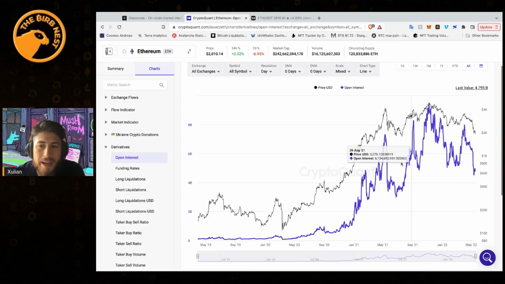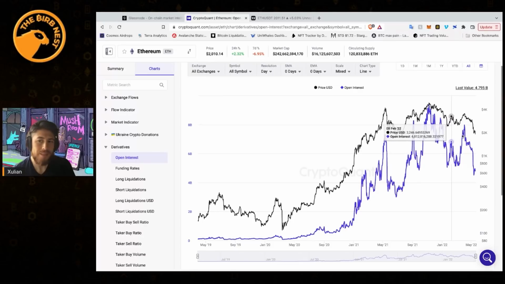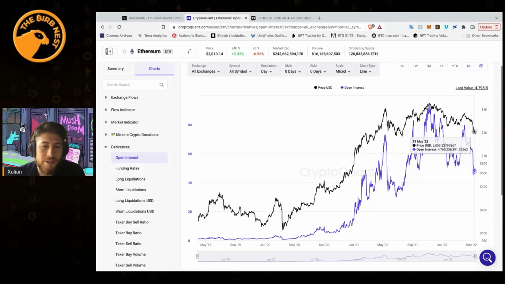So we can see what happened with Ethereum in the second top, and how we had these leverage flushes, most importantly in January when the price finally gave in. We had that January low on Ethereum, and then again we're having that second flush now in May with that second low, really flushing margin out of the system. Open interest is a very good indicator of how much people are interested, but also how much trading leverage there is in the system.